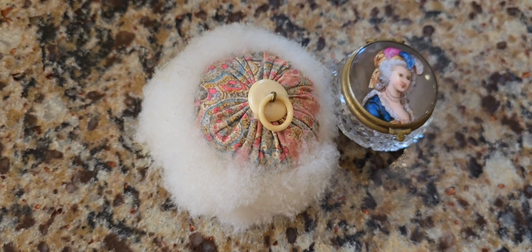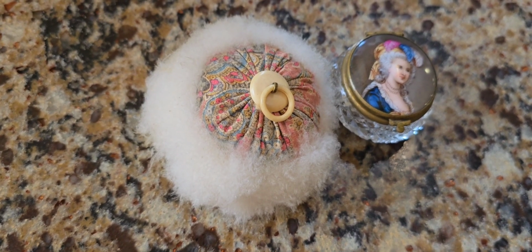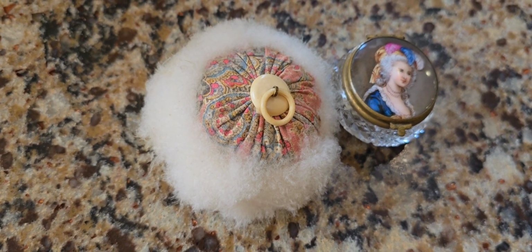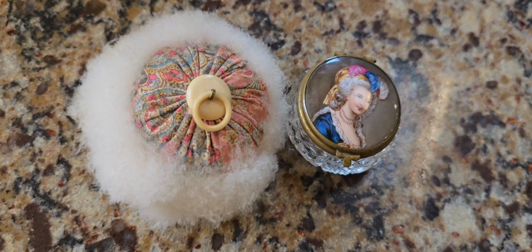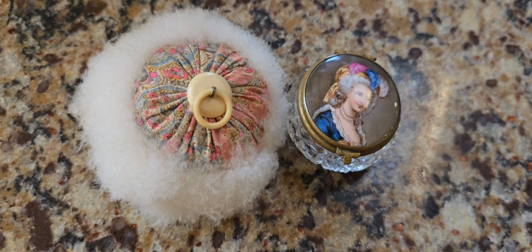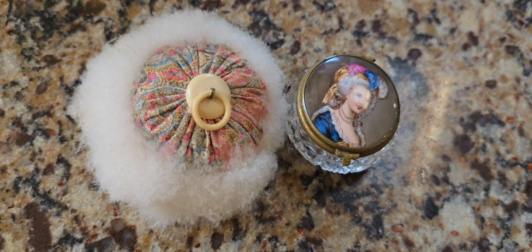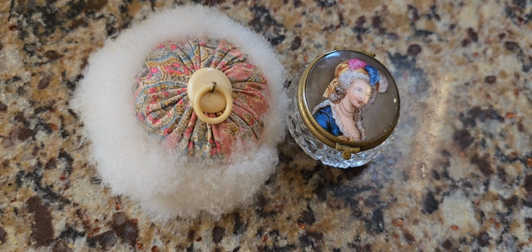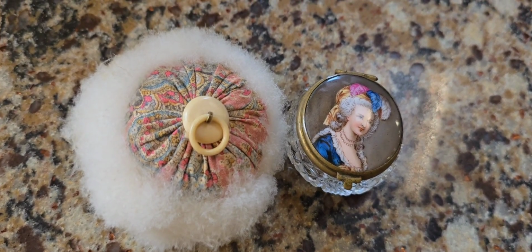Now, by the way, these were also known as beauty pots, which would have held beauty marks. And I forgot what they called those. Oh, I think they called them patch boxes. Yes, patch boxes. They would actually have stick-on moles. In the Victorian era and earlier, that was really all the rage, to add a mole almost like Marilyn Monroe and stick it to your face, which is absolutely insane.